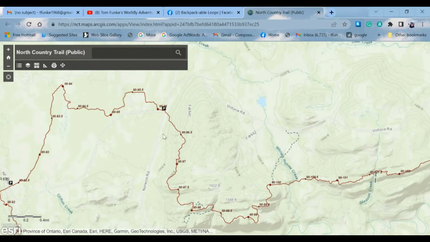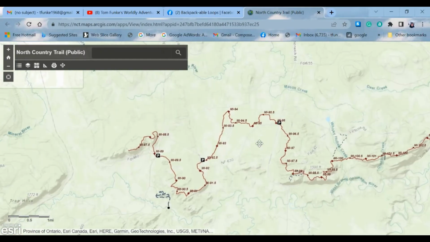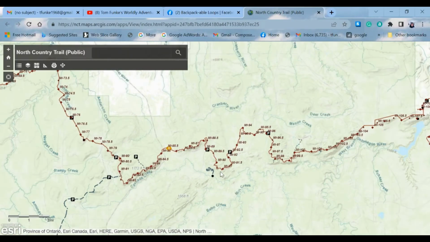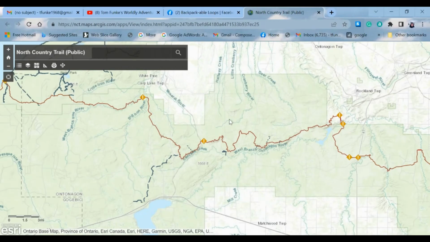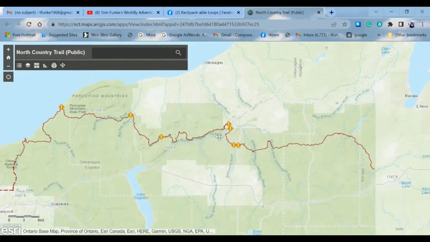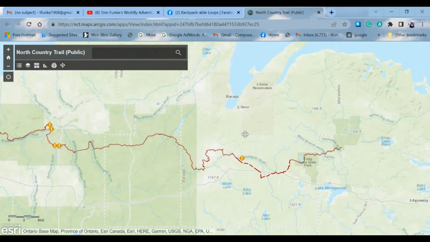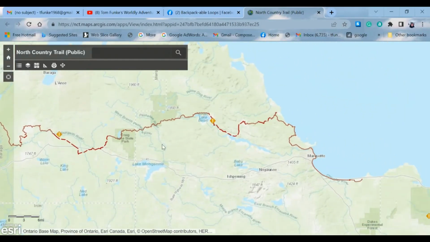It's not showing up on the map, but again, this is a nice one. Probably you could do 3 nights, maybe 4. Plenty of parking opportunities to start and go from wherever you wish. This is a loop opportunity, and we call this again a barbell. And the Trap Hills is a beautiful segment. I like to tell everyone that's my favorite segment in Michigan to hike the North Country Trail.